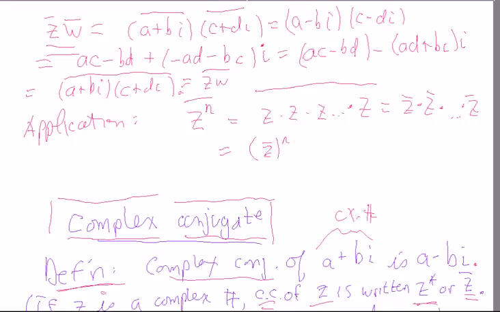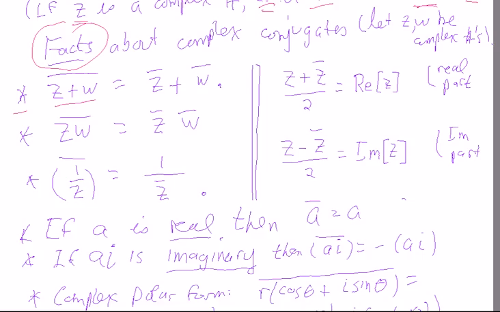All right, let's see what else we have here. So I've been through these three. I've explained, I've talked about this. This one also you can write down and show explicitly by writing z equals a plus bi. It also turns out if you have a complex number and you add its complex conjugate and divide by 2, then you get the real part of that complex number.